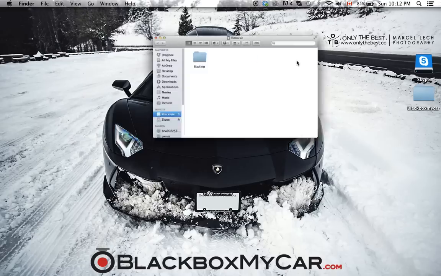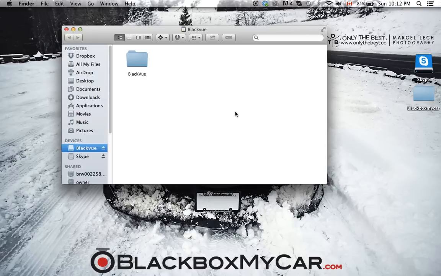So here is my BlackVue. First things first, you need to initialize your SD card. What that means is simply leave your SD card inside and power it off from your vehicle. If you open up your micro SD card, you don't actually see anything on it because it's completely blank. You need to first initialize it.